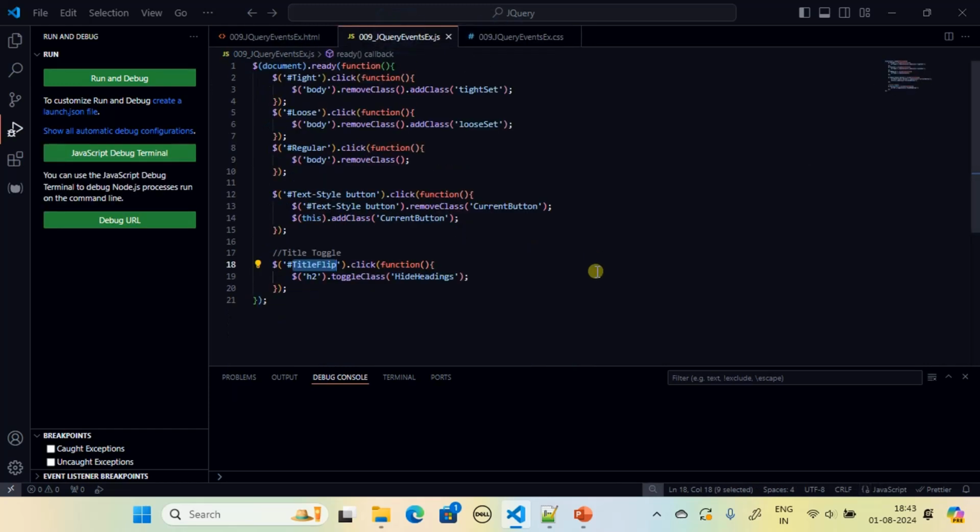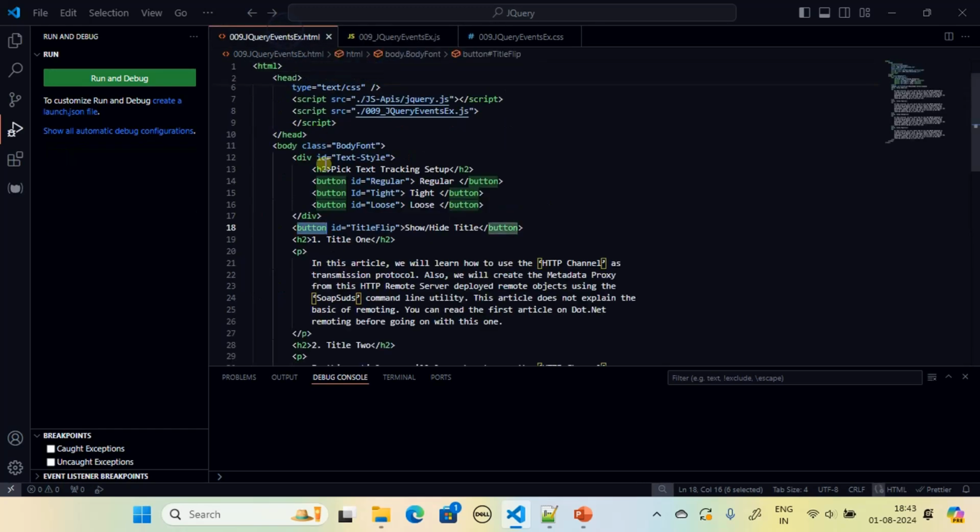Why? Because if you add it inside the div, the button will get the current button highlight effect when it is clicked. That's why we kept this title flip outside the div tag, so that a border will not be drawn around this button when the user clicks it.